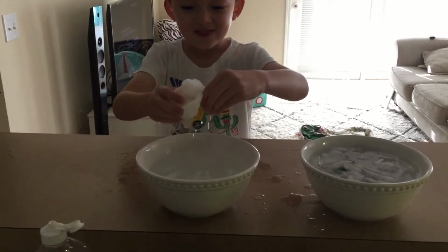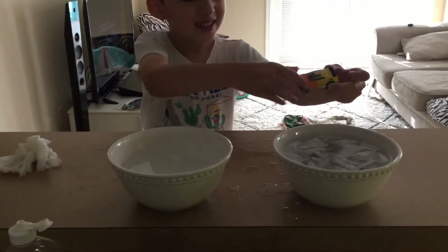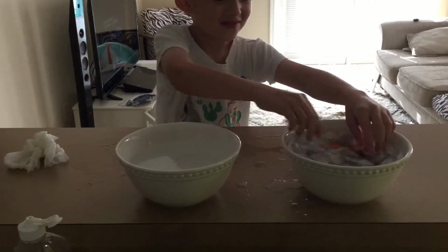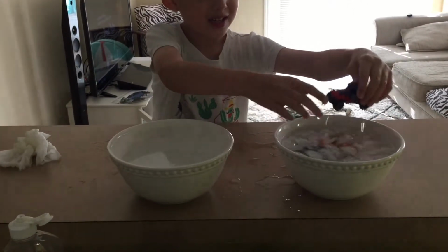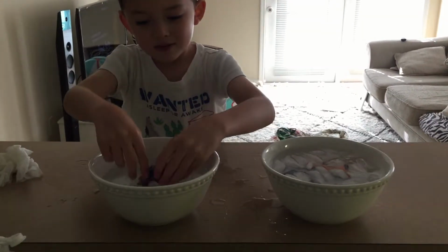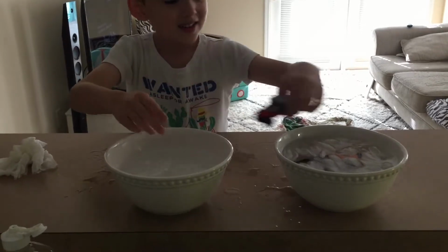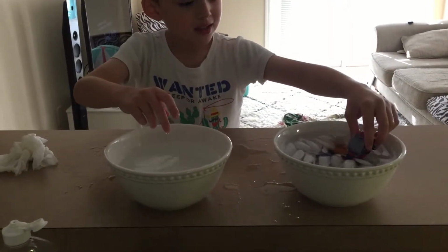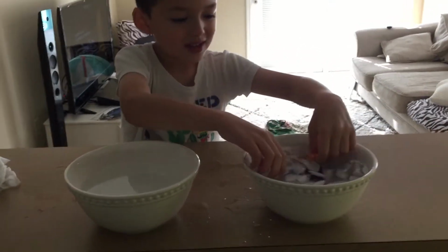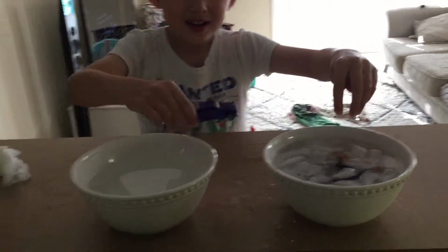What are you doing, honey? Playing with the color changing car. What color is that? That one is orange. Watch, it became yellow. And this one is the next car. It's blue on the top. Show me the blue one. This one's a purple one.